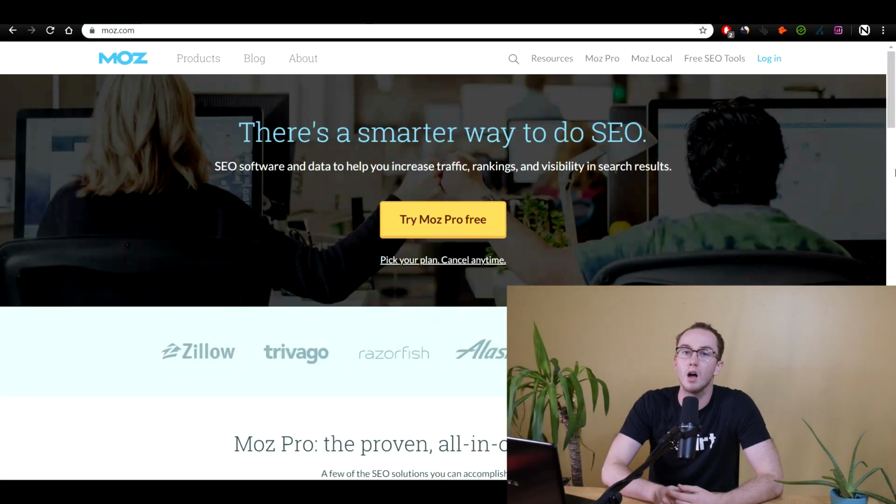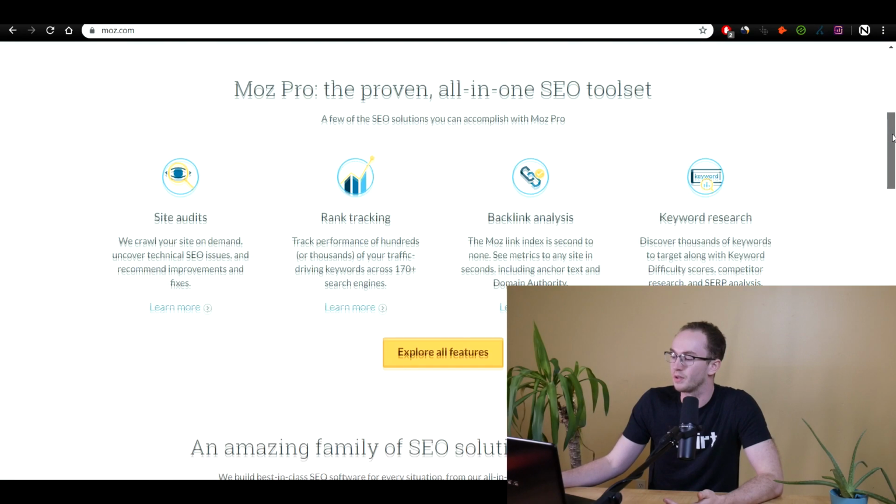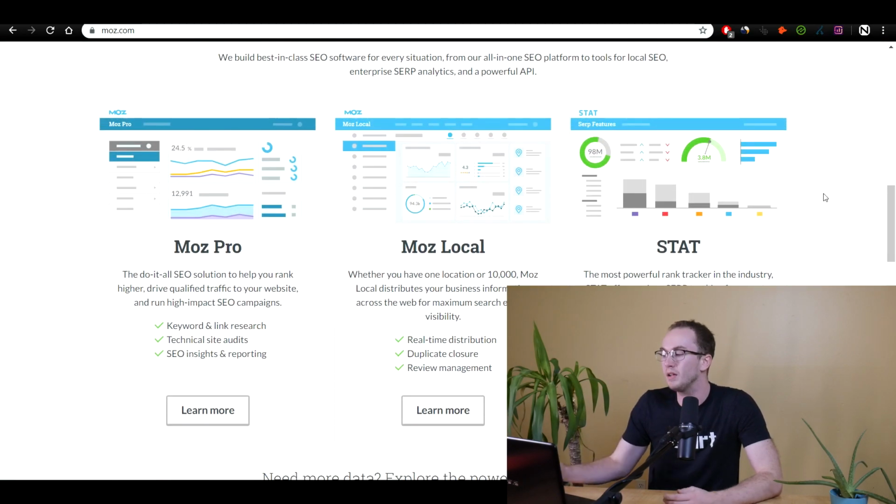Next one is Moz. Now, Moz is free and paid, but it's primarily paid, they have a free trial is what I mean. But it is a paid type tool. I think that their data is pretty good. I wouldn't necessarily compare it to SEMRush and Ahrefs in terms of doing keyword research directly, but I would say that Moz is really good at looking at the metrics of 404s.